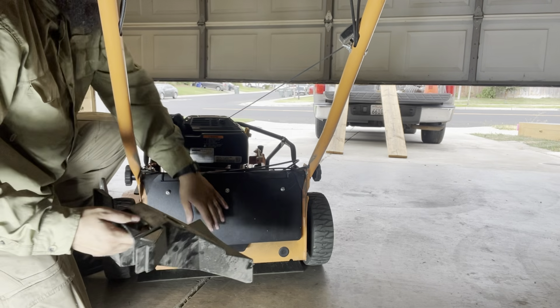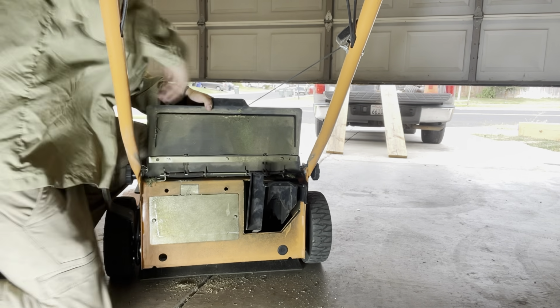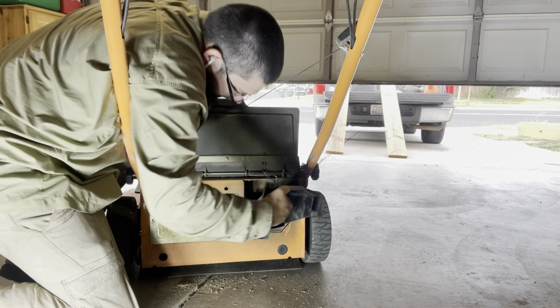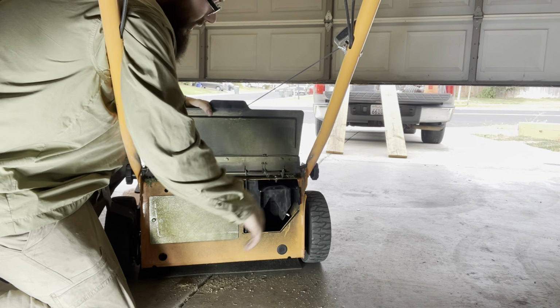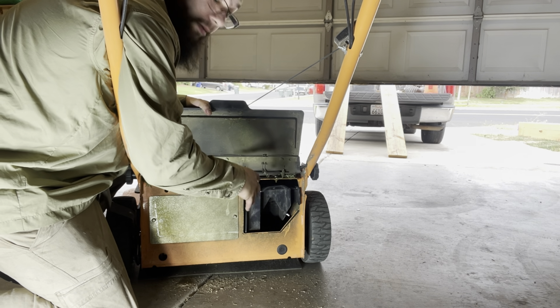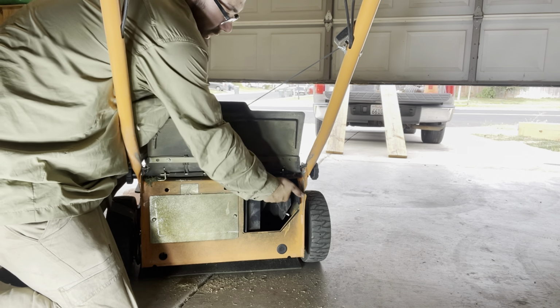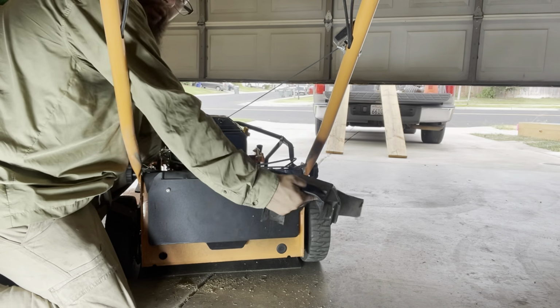This mulch plug, I don't know why, it just will not go in there. And probably for this video, it's going to go in on the first try. There you go. That went in perfect this time. I was literally just on a job right now, and I couldn't get this mulch plug in. Now it wants to fit. But either way, this mulch plug is my least favorite thing about this mower.